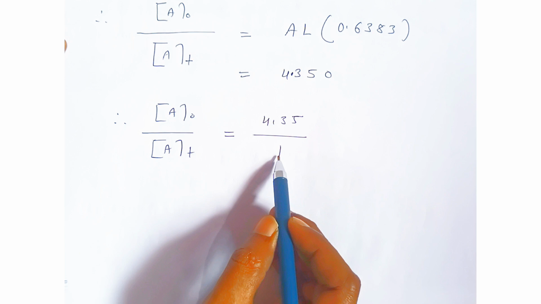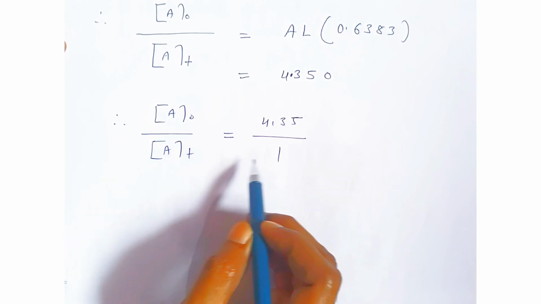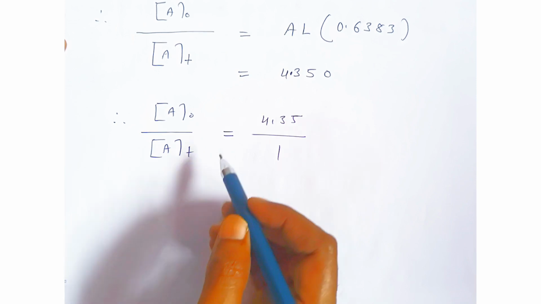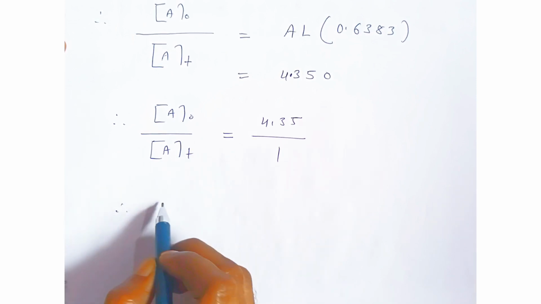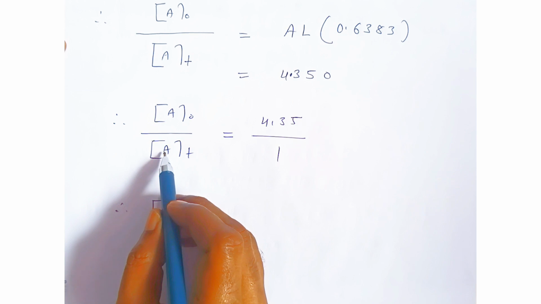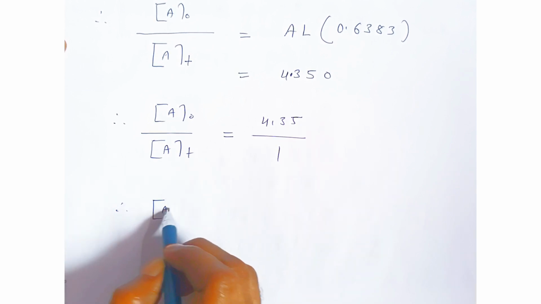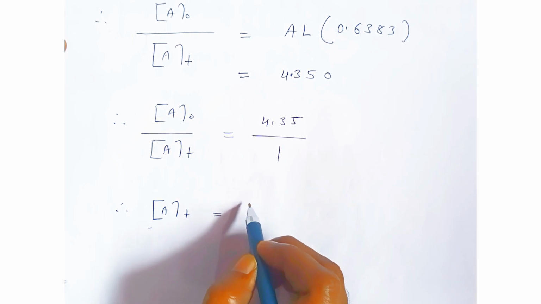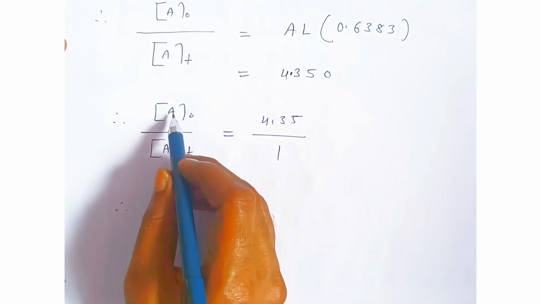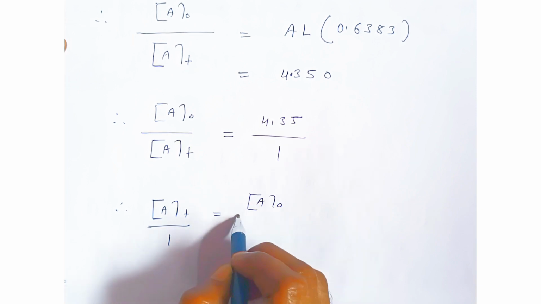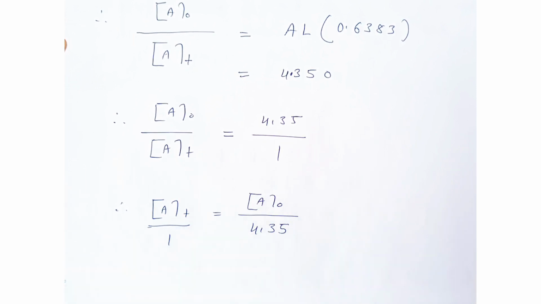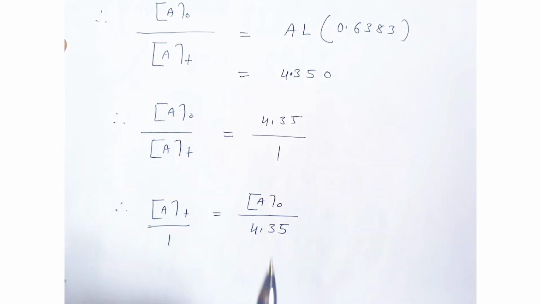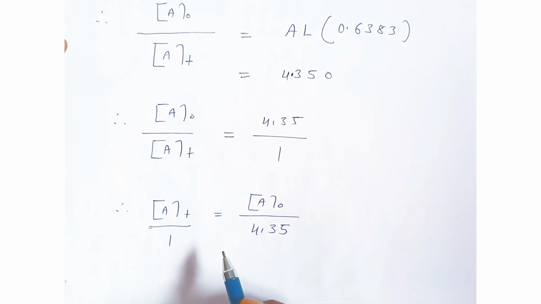Okay students, now when you take the initial this upon this, it will come on this side by cross multiplication. With the help of cross multiplication you can also do it. So if you divide denominator by denominator, you have to divide this with 1, and this with 4.35. If you are dividing this denominator by this, you also have to divide this by this. Same thing I have done here by alternendo.